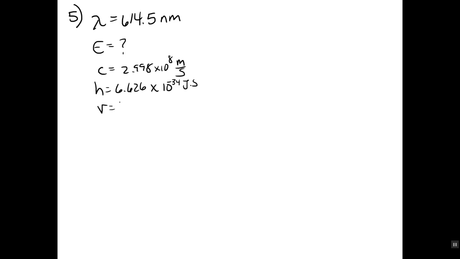And we don't know frequency again. So we're kind of in a similar boat as to what we were in last time, where we had these two formulas. And again, in both cases, we don't know the frequency or the energy. We don't know the frequency, but we do know C, we do know wavelength, and we do know H. So this is pretty much an identical problem to what we just did, with just a little twist on the back end. So again, let's go ahead and solve this.